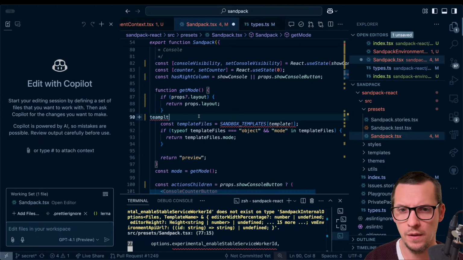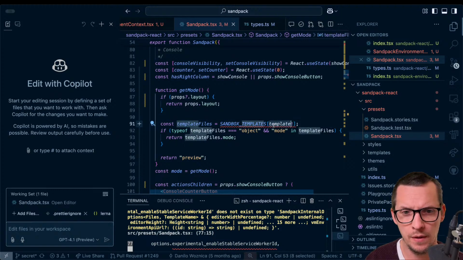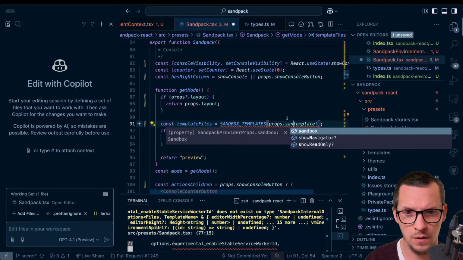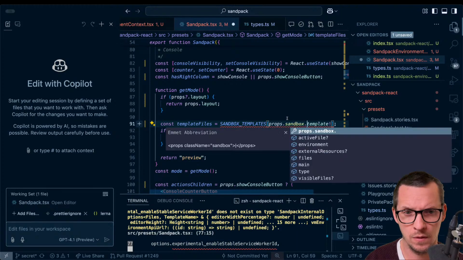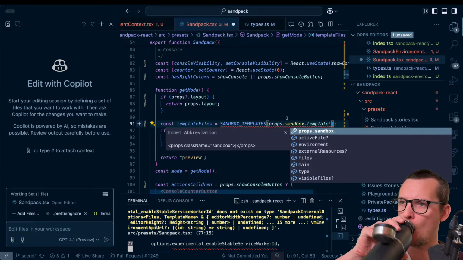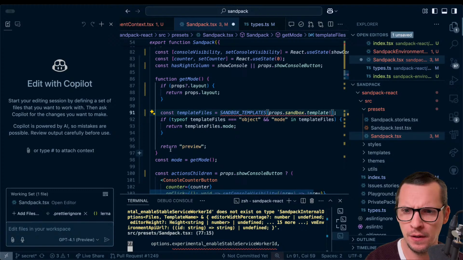What is template? Oh, so we don't have template. Yeah, of course we don't have template because we have Sandbox now. Oh yeah, because this is template files.